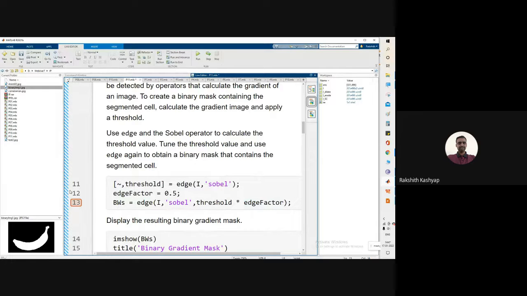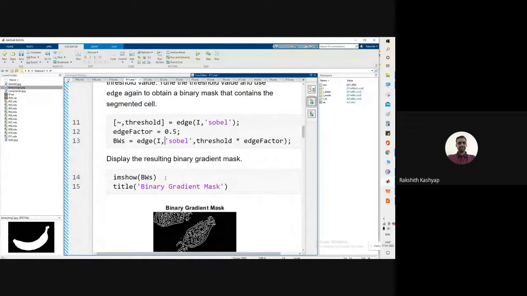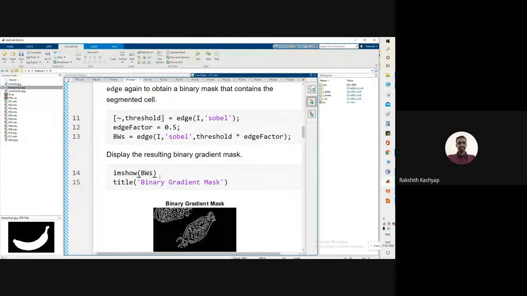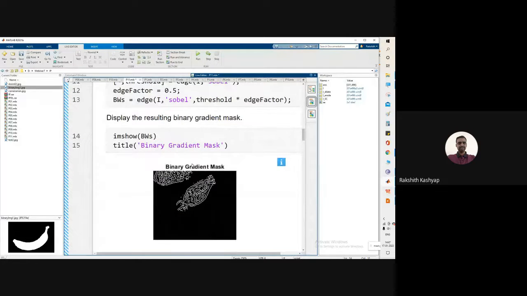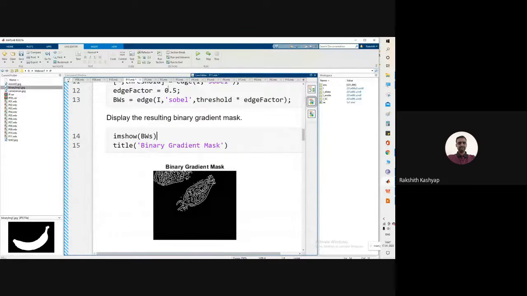Now whatever the result I have got here, I just want to visualize that using imshow. So I can easily do that. By using the customization threshold operation, I was easily able to get this kind of result. Actually, by using actual Sobel, I was able to get a much more distorted image. To reduce the distortion a little bit, I reduced the edge detection thresholding factor by a scale of 0.5. And by doing that, I was able to get this kind of resultant image, which I felt was much better.